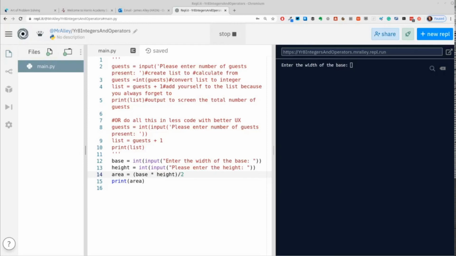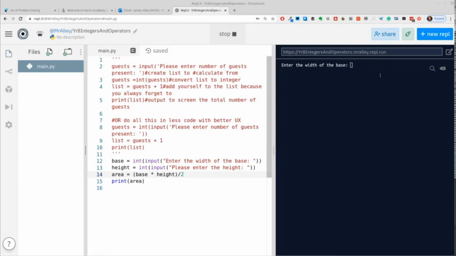Now, one feature of code is that it can do work for you. It can make your life easier. And an easy way to demonstrate that is with mathematical formulas. So an example of that, this is an easy one, is the area of a triangle. And we know the area of a triangle is the base times the height divided by 2. So a square, or a rectangle, would be the base times the height. As a triangle is half of that, we divide it by 2, got the area.